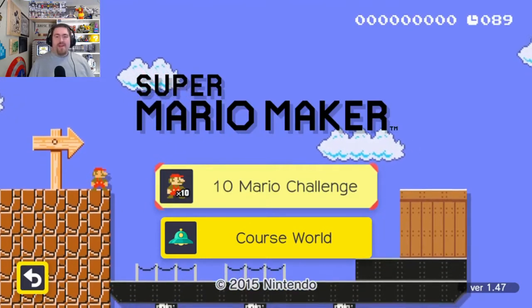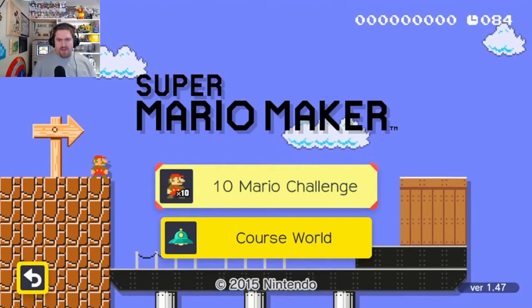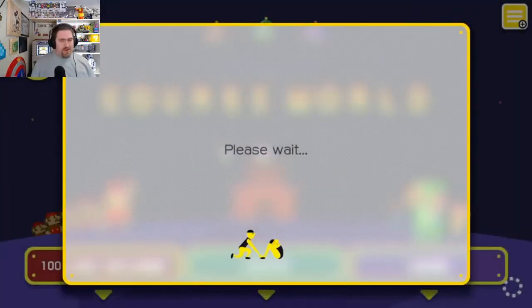Now, another YouTuber by the name of Exodus, check out his channel, sent me some levels he'd made. So, we've got two we're going to try out first. We're going to see how they are. I have no idea what they are, haven't even looked at them yet, don't know difficulty, anything, so we're going to be going into this blind.